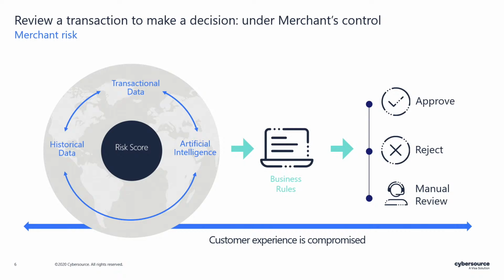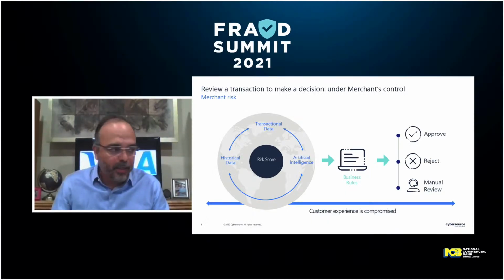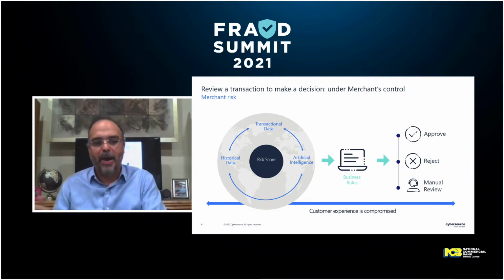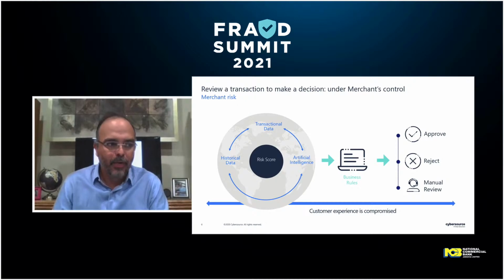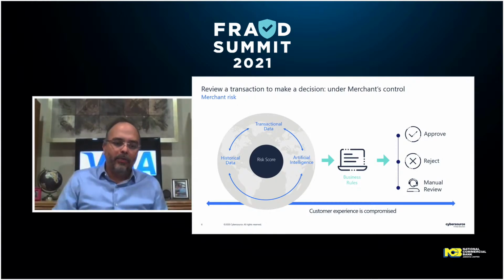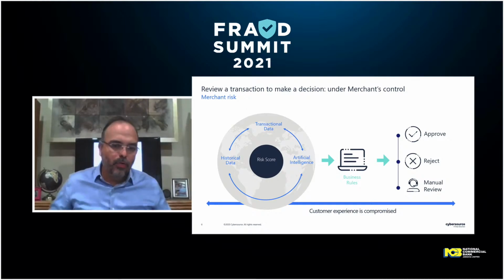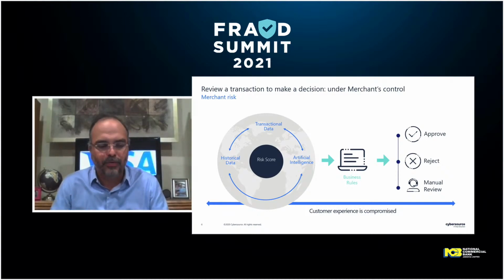And then based on artificial intelligence and machine learning, it comes up with the risk score that will define the risk level of that transaction. To do what? So the merchant, based on business rules and the appetite for the risk associated to a transaction, will either approve or reject the transaction, or send it to a secondary process to review the transaction manually, or any other mechanism that the merchant might have. But the point here is that either prior to the authorization or after the authorization, the merchant has the ability with this option, through this type of solution, to analyze the risk level of the transaction based on machine learning in the transactional data.